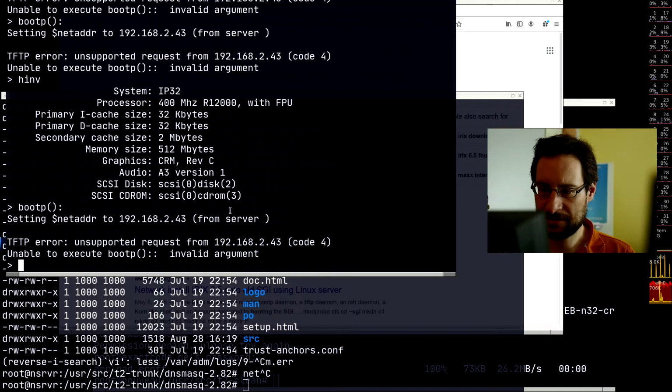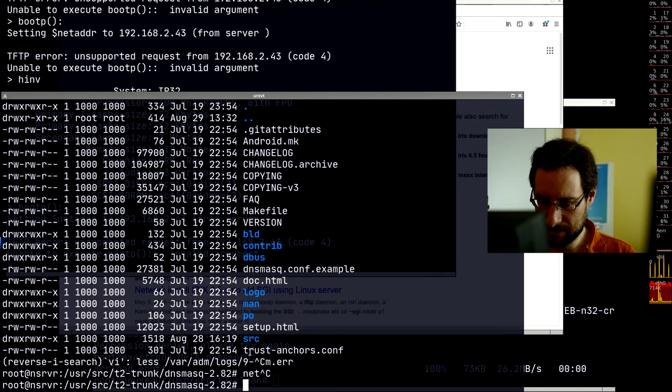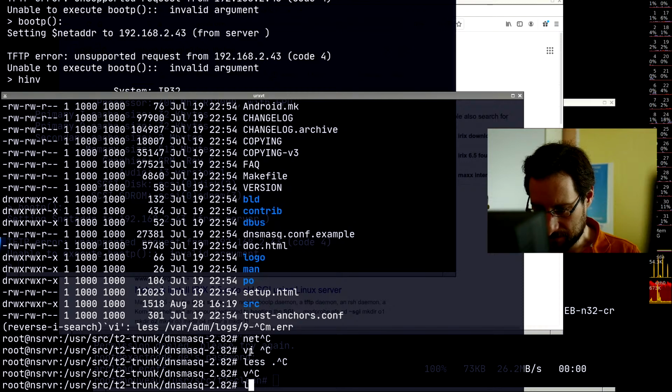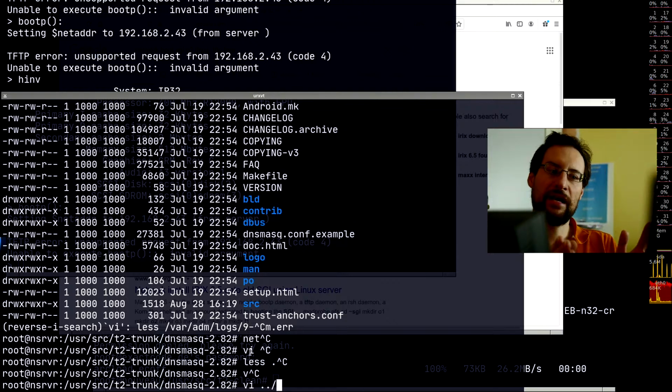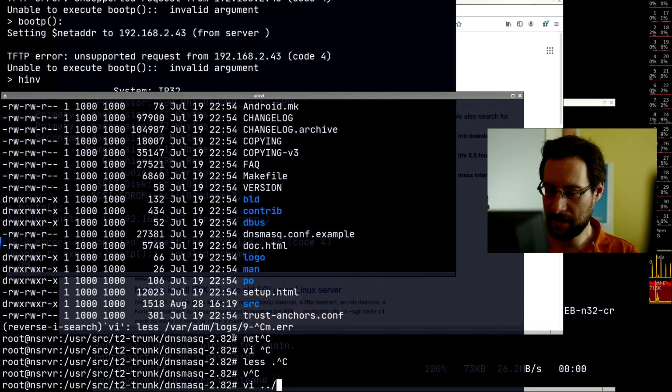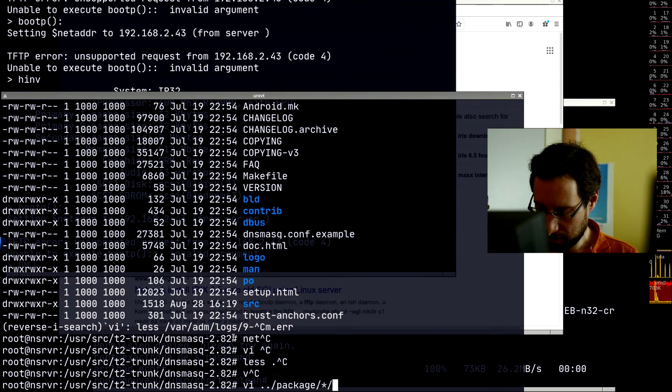For this case it doesn't even work nicely, because dnsmasq always forces the configured file from the dnsmasq conf to the client. So the client may ask, give me IP32 or arcload, and whatever is in the dnsmasq config is then forced down the client's throat, which is not very nice.